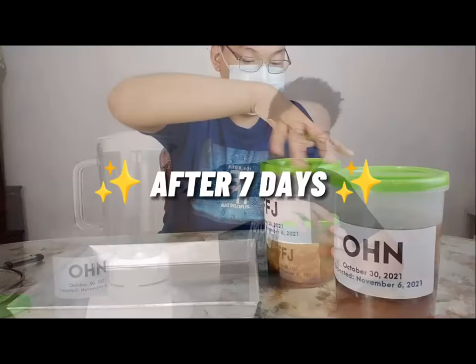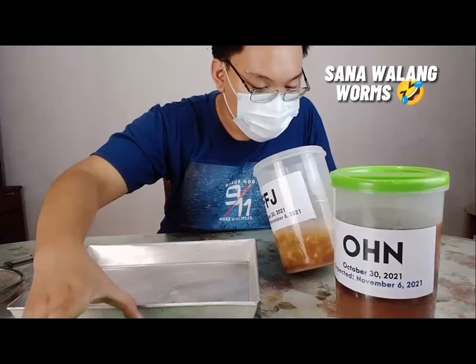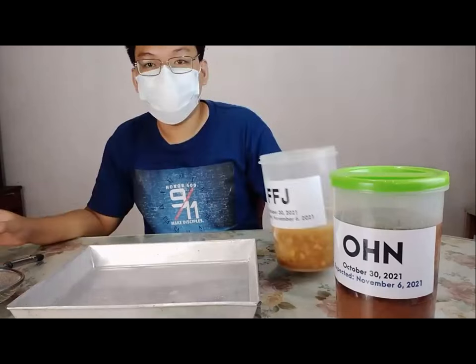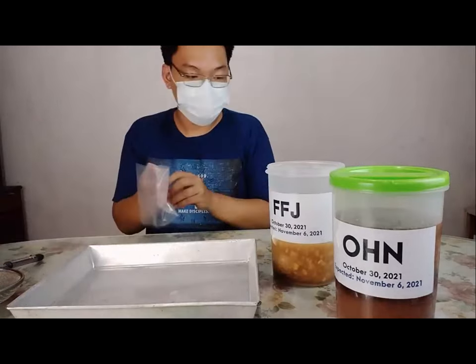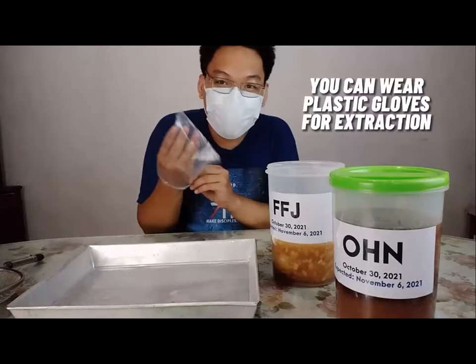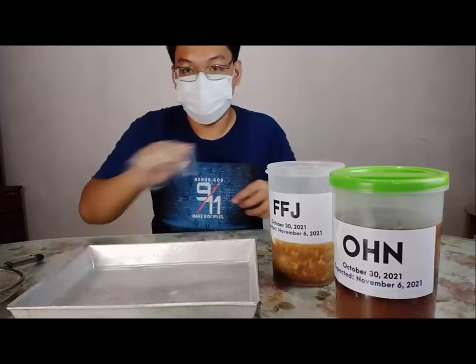After 7 days, open it and make sure that there are no macroorganisms such as worms, mga ganon, di ba? So ayaw natin yung mga ganon. And it's a miracle, walang uod yung sa akin. So here you can wear plastic gloves for the extraction. Pero dahil poor lang kami, gumamit ako ng Ziploc.